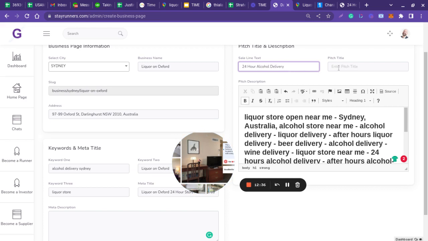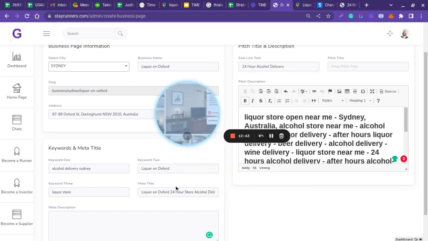And we can put the brand name again here. Okay, and you can put the pitch title here. Stayrunners. This could be the same, or change this one. It's no big deal if these are the same, but something catchy.